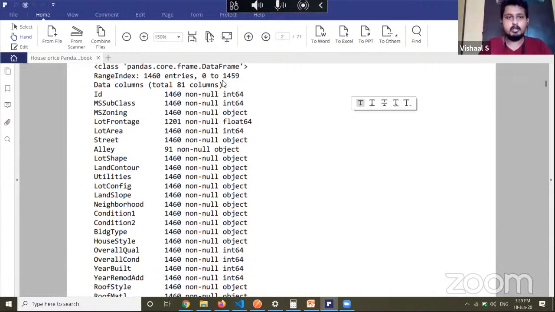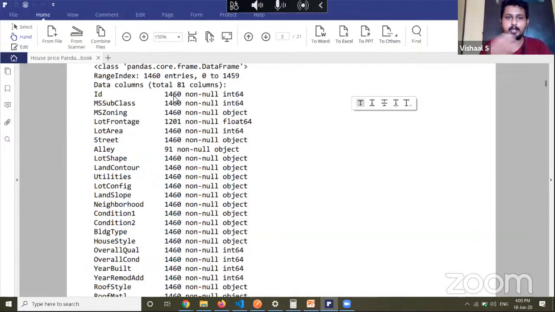You can see whether each and every column has any null object or null values. The total amount is 1,460. So we can see this column: ID, obviously, will be like a primary key. I think people must have some idea about this primary key, or default value.